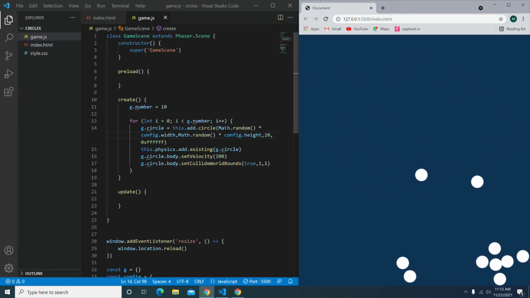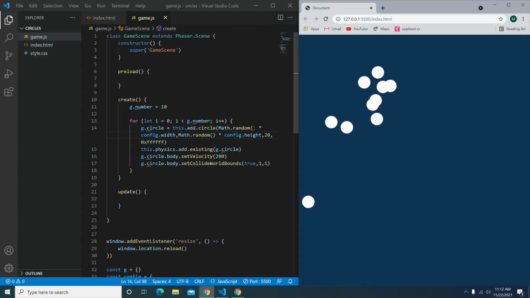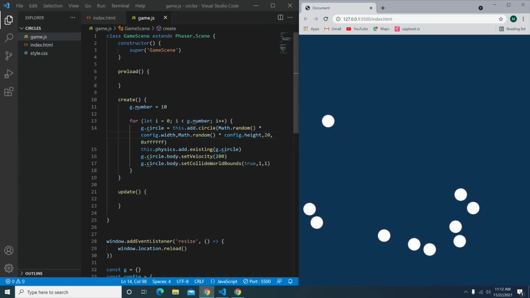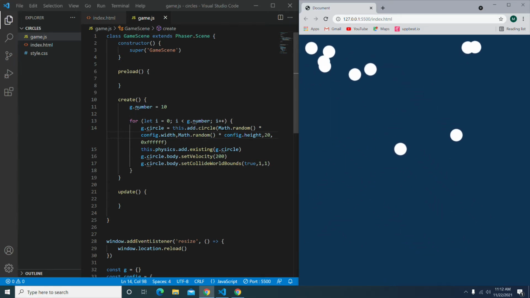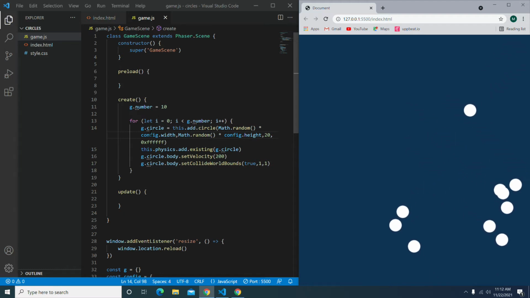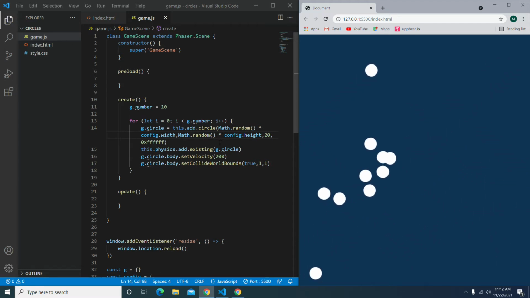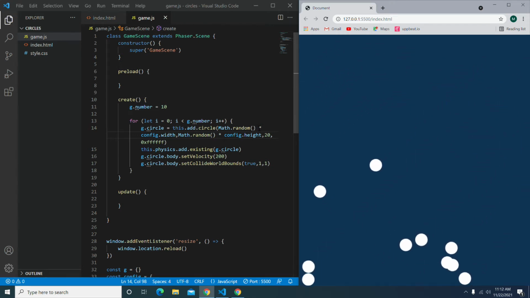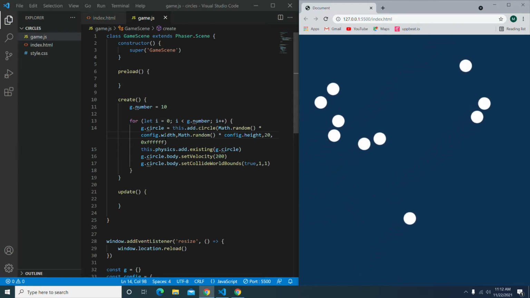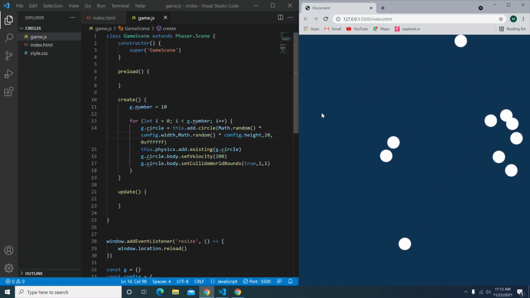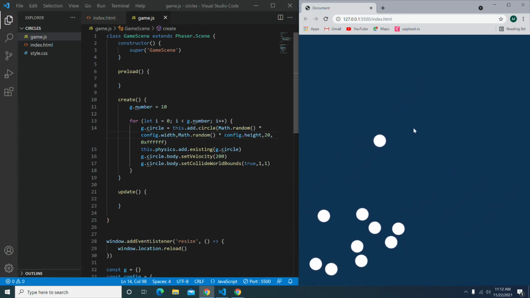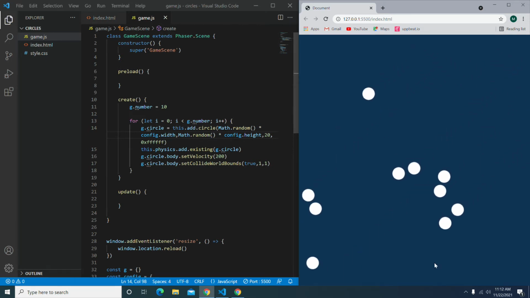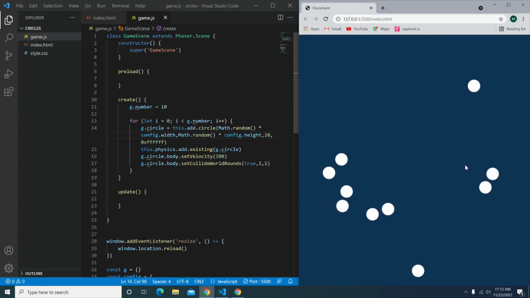So let's say Math.random returned 0.5, and let's say the width of this is 500. Then this number is going to equal 250. Let's say the first run of this for loop, it returned 250. The next run, Math.random is going to return 0.9. You multiply 0.9 times 500, and you get 450, or whatever it equates out to be. So that means the next circle is going to be placed on the x coordinate at that many pixels. So you get this kind of random addition of these circles.